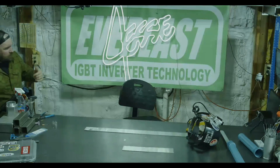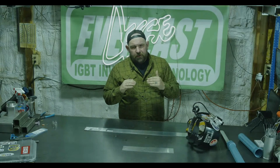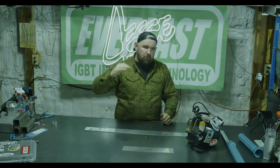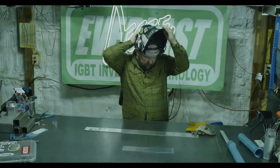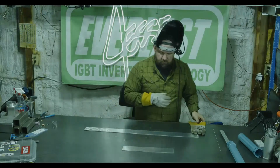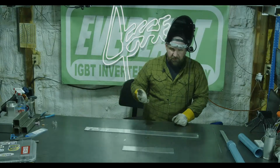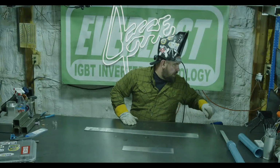Now, when we first did this video for the Everlast channel, one of the things I noticed is that a standard cup is more sensitive going up in gas flow than it is going down, whereas a gas lens is less sensitive going up and more sensitive going down. And I think you'll see that right here. If we took this number 4 gas lens down to 5 CFH, it would be basically like not welding with any shielding gas. Whereas even with that number 6 at too low of gas flow, we could still run a bead. It was a little bit dirty, even though we were at half the gas flow recommendation. So back on track.